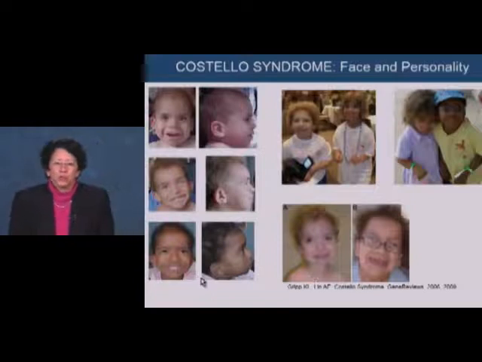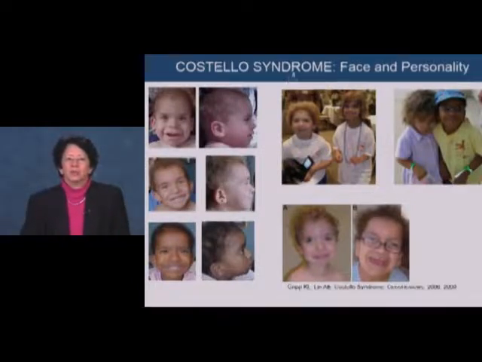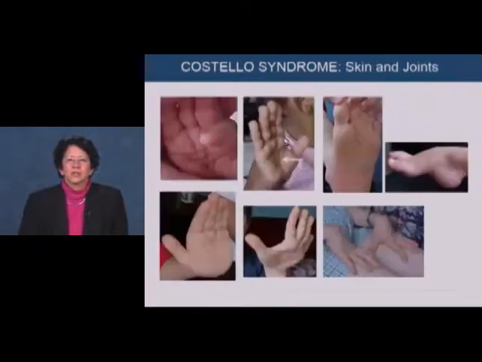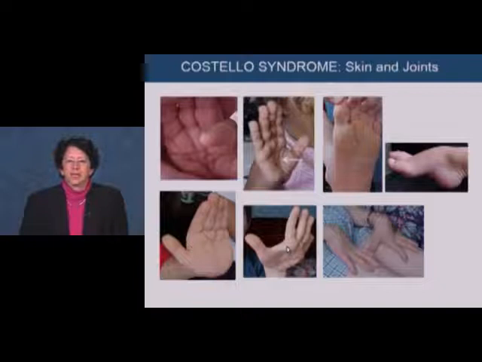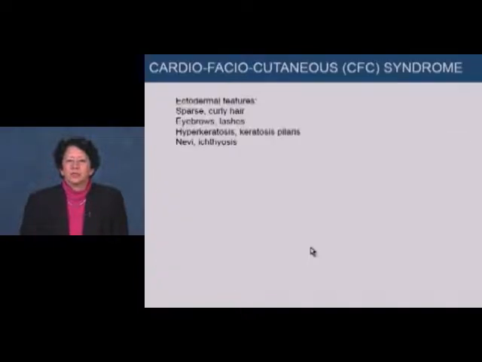Just a very quick view of some of these related syndromes. Costello syndrome would probably differentiate from Noonan syndrome because of this bubbly, friendly personality, a slightly different facial appearance. Costello syndrome, the children have grooves on their palms and their feet. They have tremendous laxity. They're similar but different.